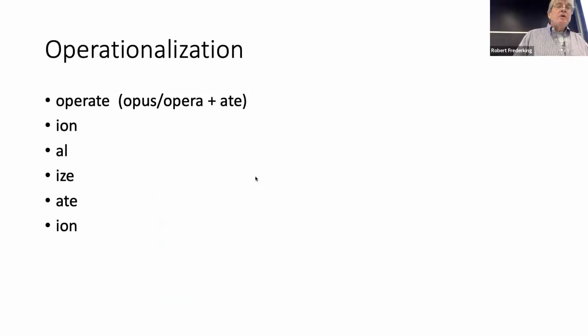In English this happens too with Latin-derived words sometimes, right? So opera and opus both come from the Latin word for work, and operate is this English word that came in back in the Middle Ages, when people really thought Latin was way cool, and so a lot of Latin words got into English and other European languages. So operate is kind of a base word and a root word in English, and then you can add suffixes in English which do a similar kind of thing, and so you can get operationalization, which is a perfectly fine English word that some of you may have even used in recent times, which behaves similarly, not quite as outrageous, but the same idea.